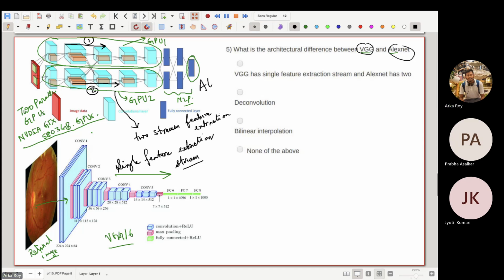This is AlexNet and this is VGGNet or VGG16 in this particular case. So therefore, VGG16 has single feature extraction stream and AlexNet has two. This you can remember because obviously this is an architectural detail. So there is no intuitive part. You have to remember how AlexNet was formed. That's it.